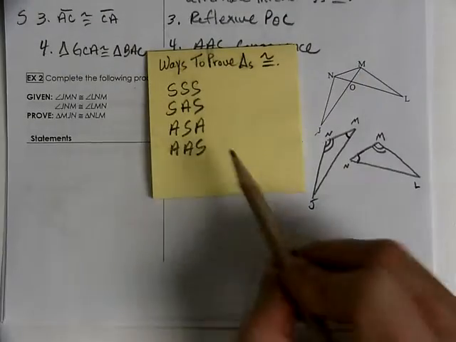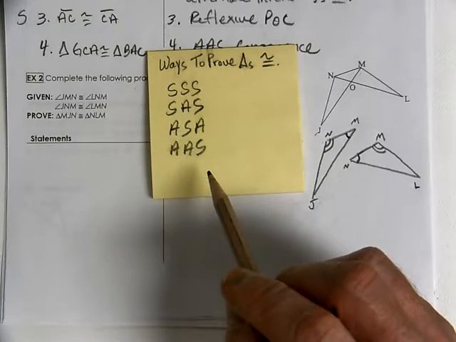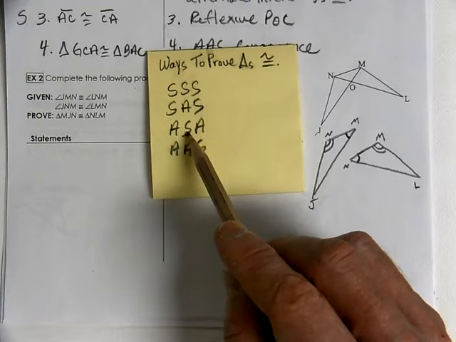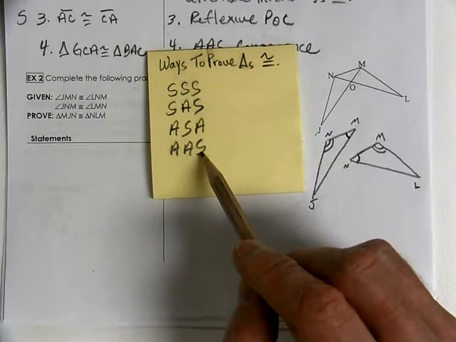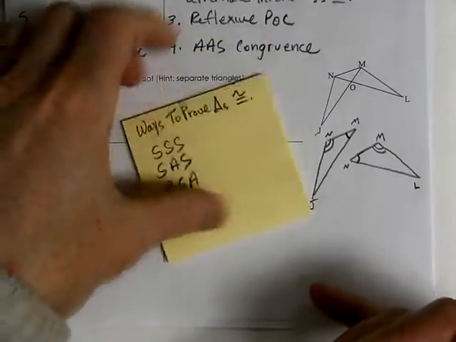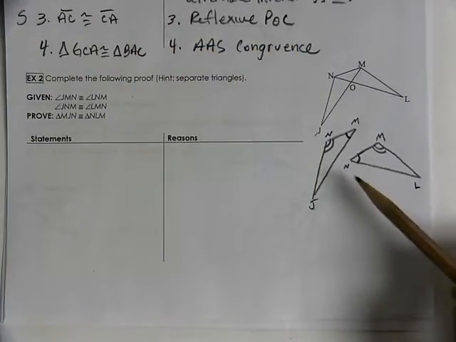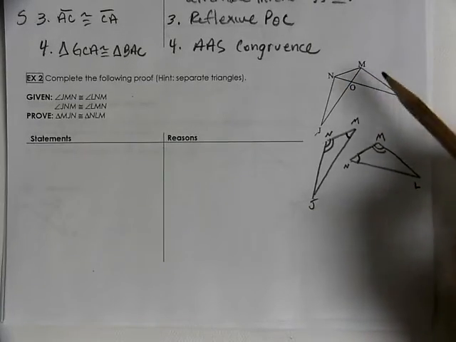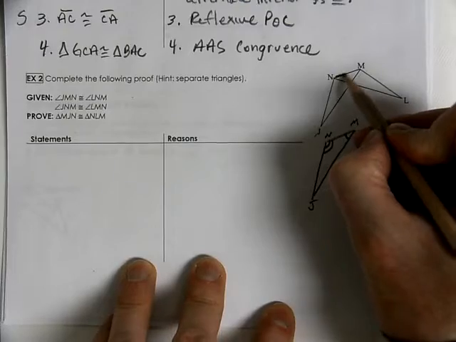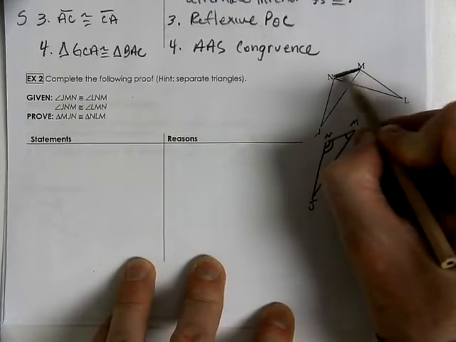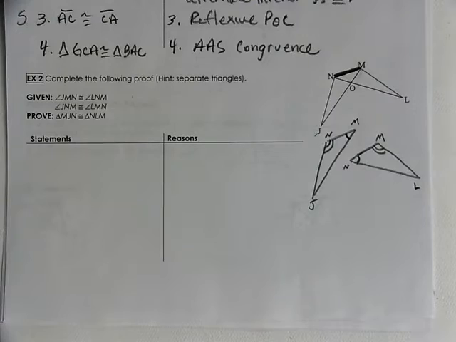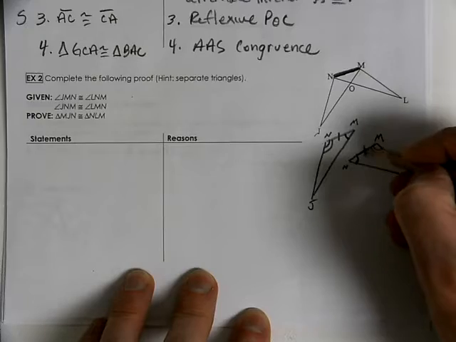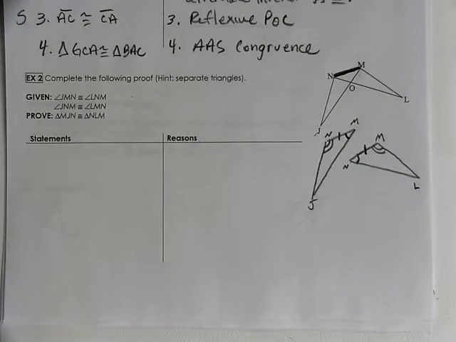So by looking at our 4 ways so far that we have to prove triangles congruent, we're going to be down here working with 2 A's and the included side, or 2 A's and the non-included side. When we look at our separated triangles, we don't really know exactly what sides are congruent. But if you look up in the original picture, you'll see that this segment is shared between both of the triangles. So that is a reflexive property. So these 2 segments have to be the same.